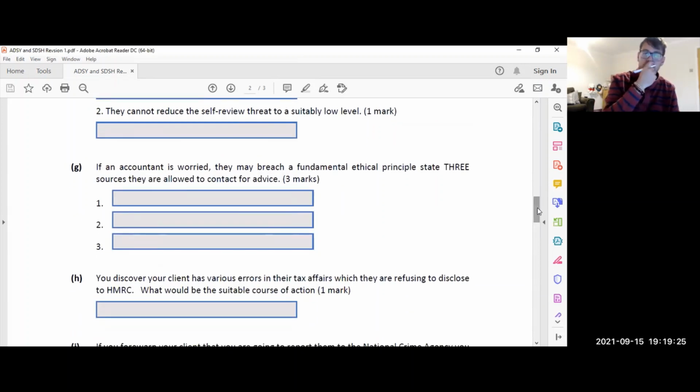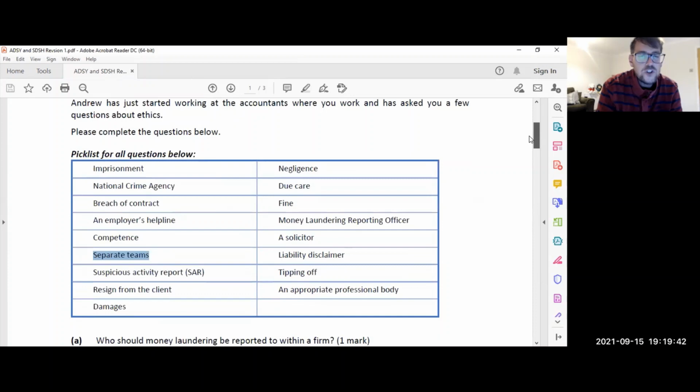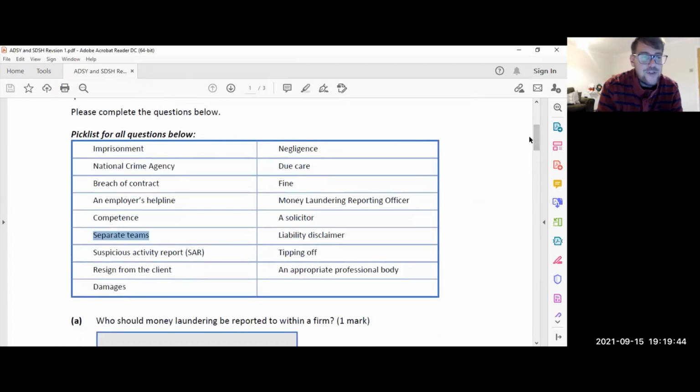Okay, a couple more questions on ethics just to keep testing ourselves for this evening. So G, if an accountant is worried they may breach a fundamental ethical principle, state 3 sources they are allowed to contact for advice. So if you are concerned about something ethical, what 3 places could you go to get advice?